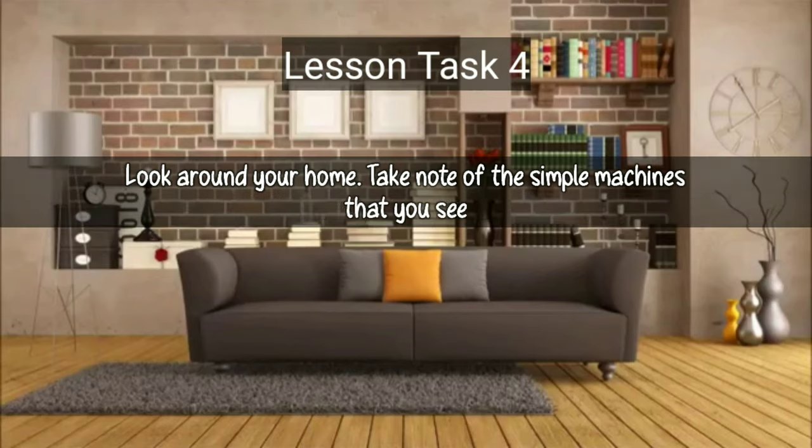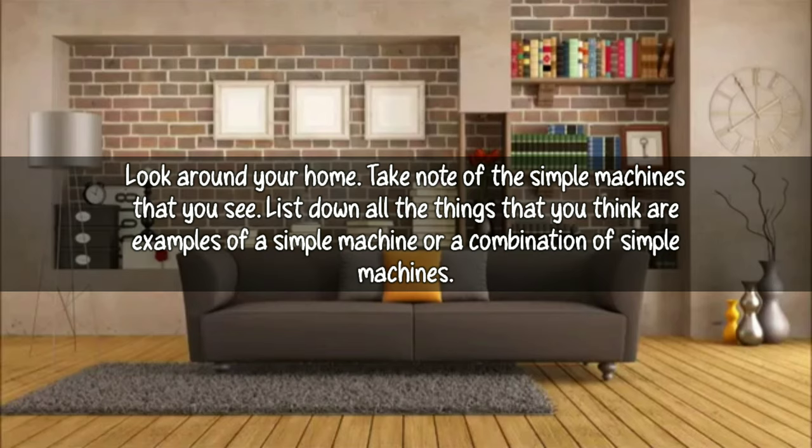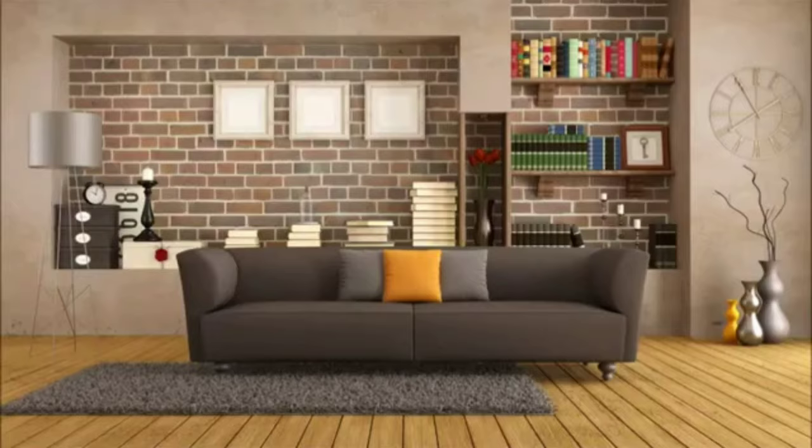On this task, you're going to look around your home. Take note of the simple machines that you can see. List down all the things that you think are examples of a simple machine or a combination of simple machines. Roam around, children.